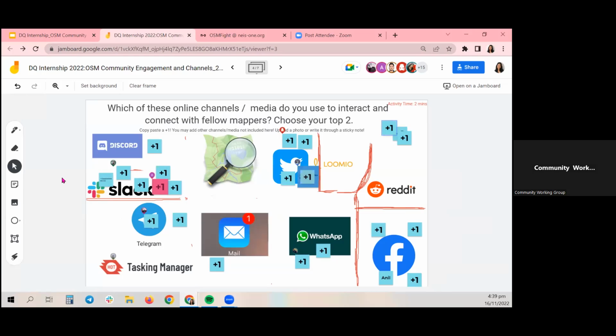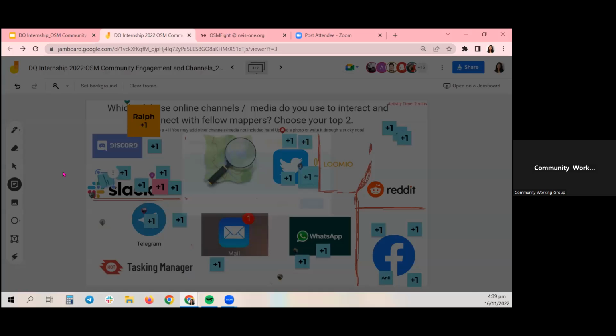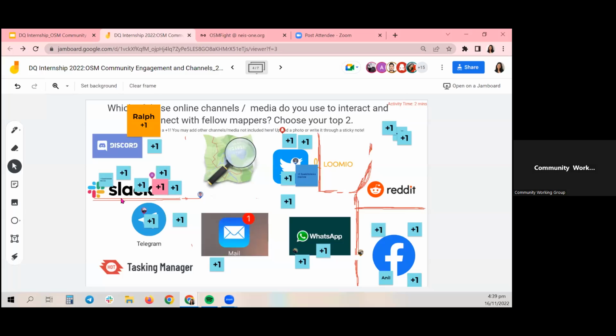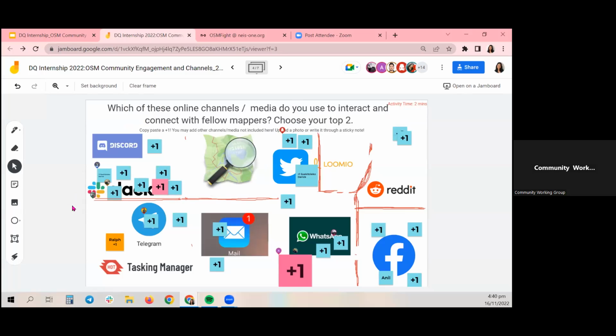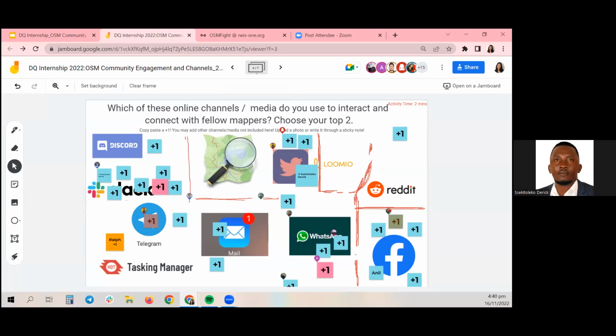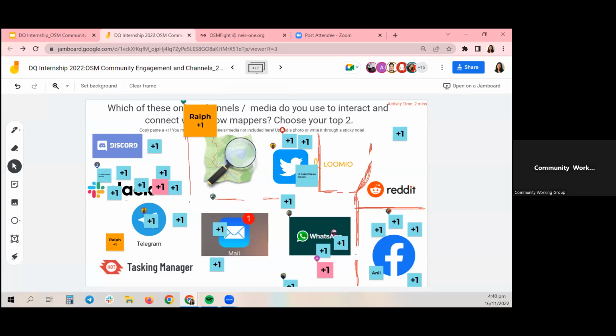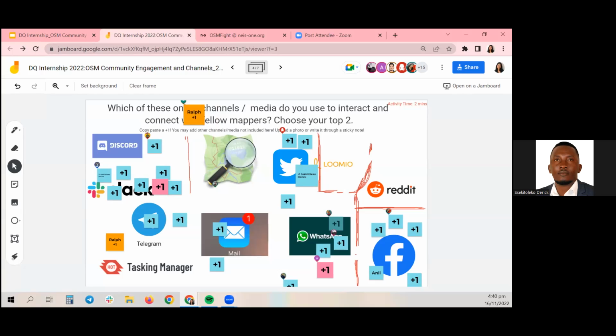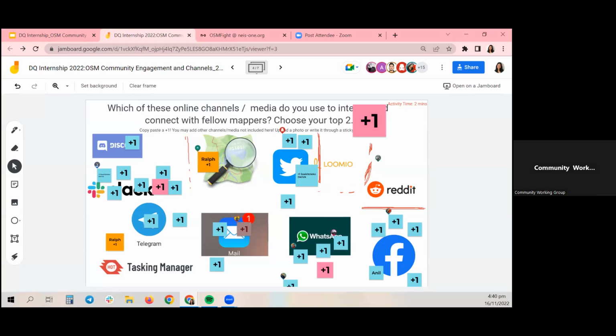Last one. Derek is Slack. Can I ask Derek what you like most about Slack and Twitter? Actually, on Slack, people always come there to guide you, and it's also simple to use. Nice, wonderful. But you're in your community in Uganda. Which community channels do you mostly use? Is it Slack too? No, honestly, we use WhatsApp here in Uganda. We use WhatsApp most. Wonderful. Thank you, Derek.